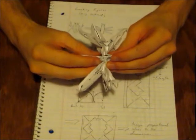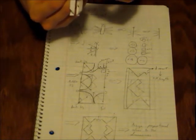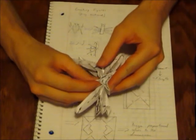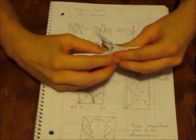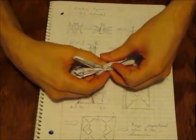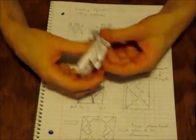Okay, so after you have this completely collapsed, I think this is some of my old homework actually. It's from a long time ago. Anyways, collapse this and move the appendages into the correct form, or any form will work. I'm assuming at this point you can see where this is going.